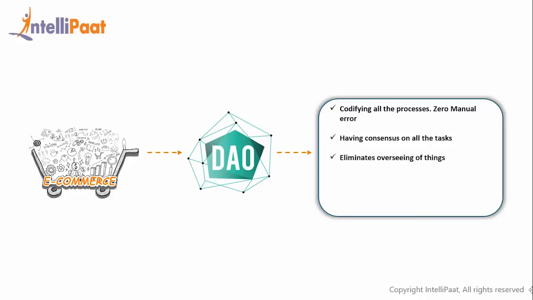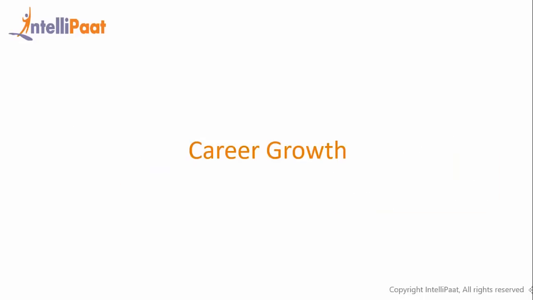Overseeing of things would be eliminated—no need to have a specified hierarchy of position or authority. Actions like stock maintaining, delivery of the product, etc. are taken on automatic triggers, and hence making the process faster and more efficient with lower cost. So blockchain's future certainly looks quite bright, isn't it?